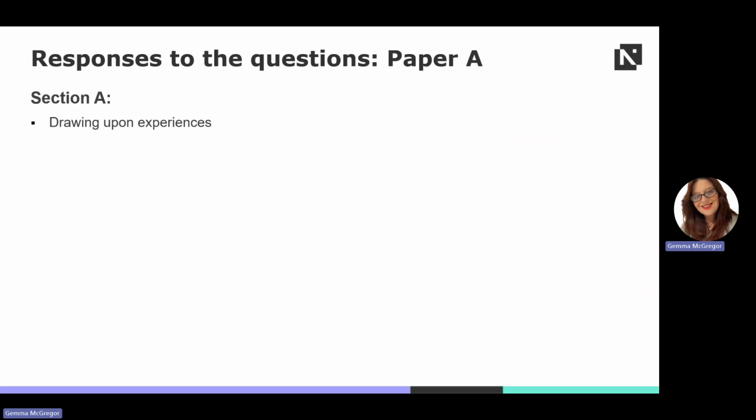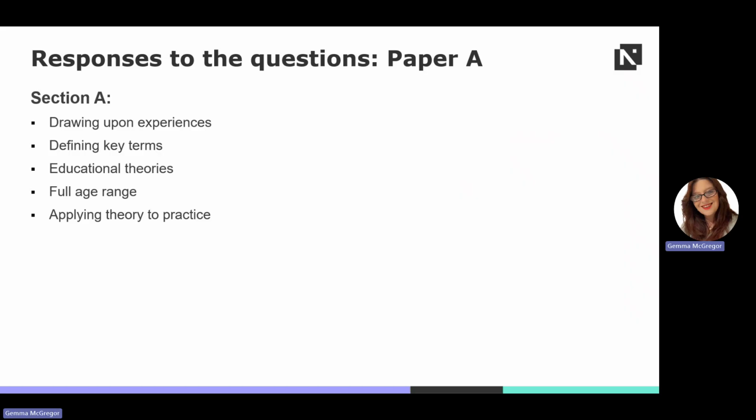So starting with section A, on the wider context and supporting education, positive comments were made about the students drawing from their own experiences. But there were incorrect definitions of some key terms for some students. There were also inaccuracies when responding to the questions about learning theories. And although students were able to demonstrate understanding of a range of strategies working with different age groups, sometimes this focused on younger children rather than secondary school age, and some examples were not appropriate for older children.